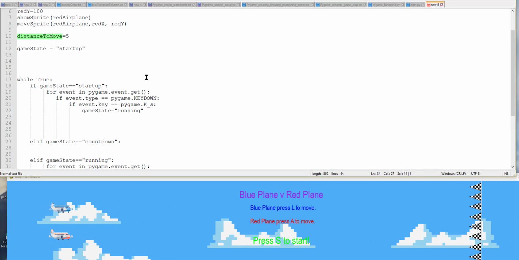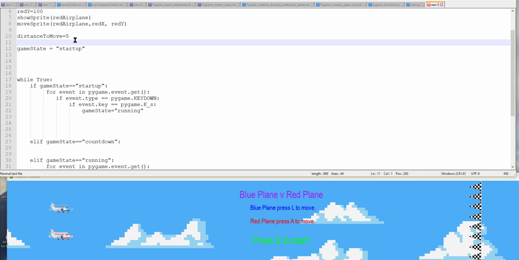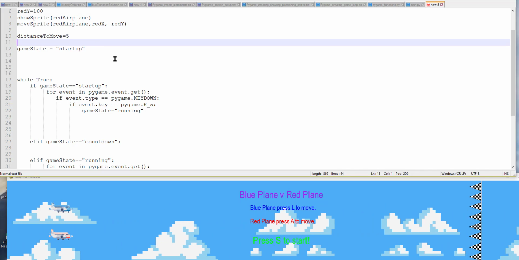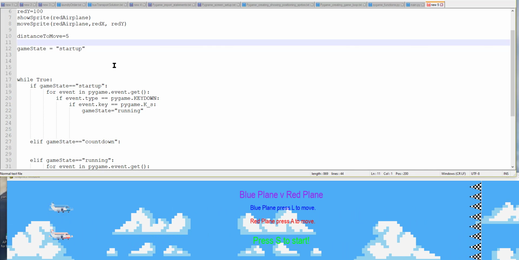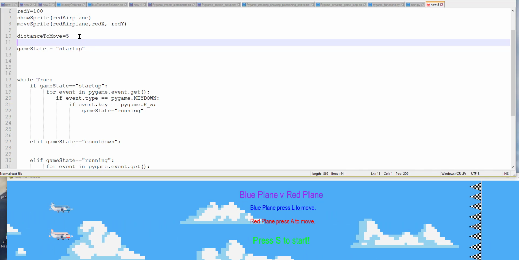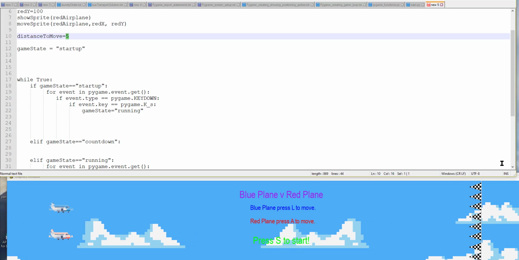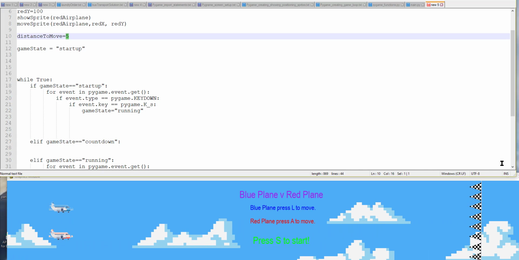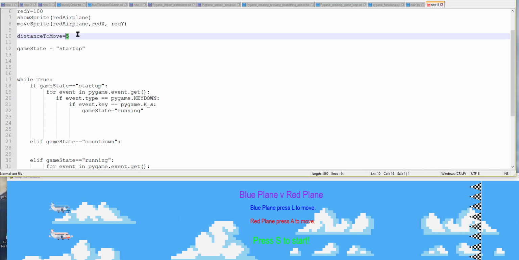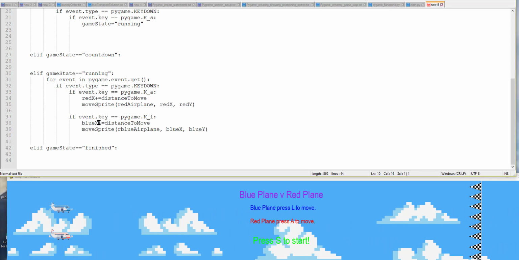The problem is it'll make it much easier for you to edit your game if you have a variable for that, because then if you want to, for example, debug your game by making the game ridiculously easy just so you can finish the game and see if the finished code works, then all you need to do is change this variable right there up at the top, and that will be reflected when the game is running. So that's why it's a good idea to make a variable for that value as well.